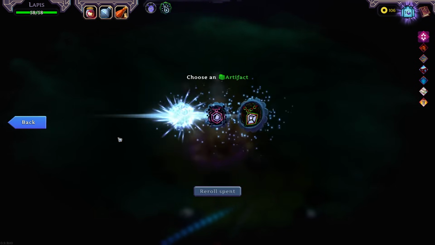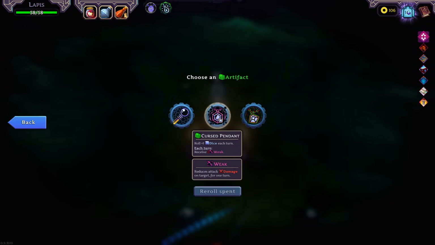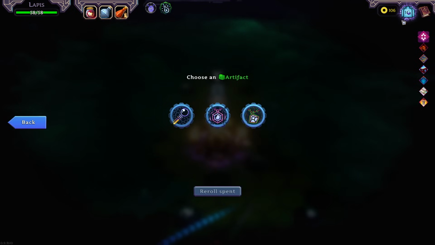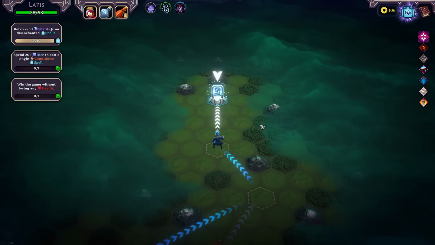I'm gonna take a reroll. Cast 12 spells. Nope. Curse Pendant. Roll a dice each turn. Each turn receive 3 weak. Or Amulet of Sacrifice. Each turn receive 1 sap. I can't be weakened. Sorry, I can't be sapped. I'm gonna have to be weakened.